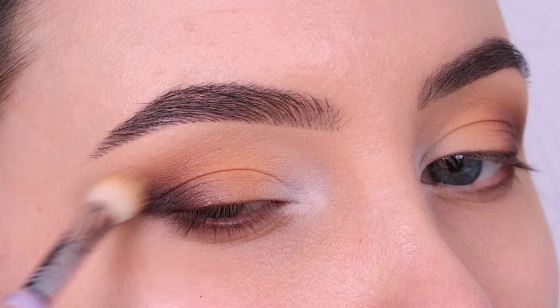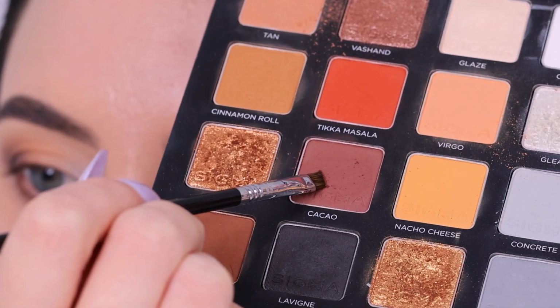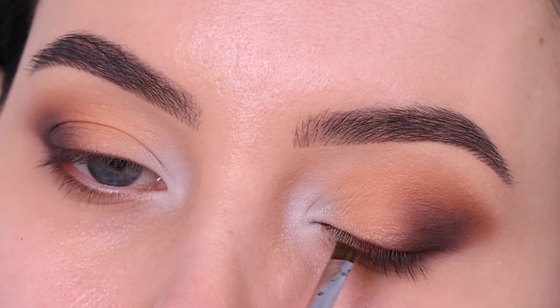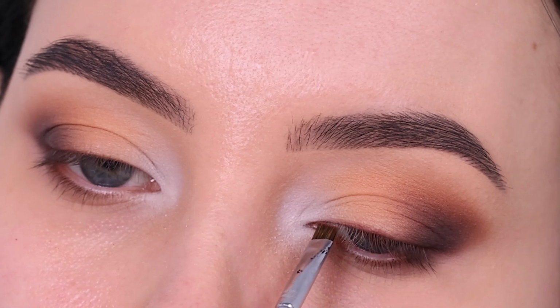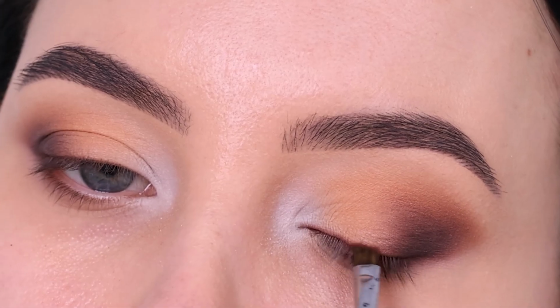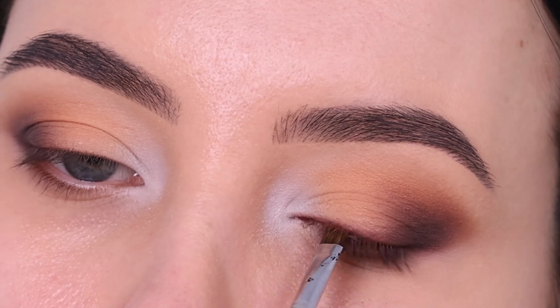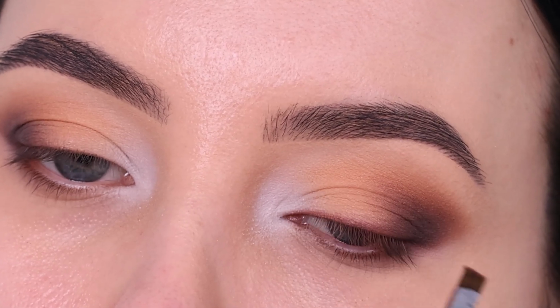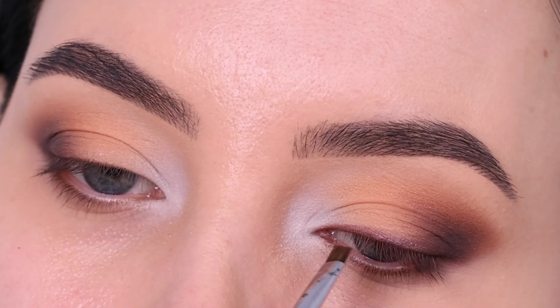So now I went in with a little bit of concealer and applied this underneath the eyeshadow to kind of clean everything up. And then I also used the color Cacao for my eyeliner. So I just took a Sigma E75 brush. I made it a little bit wet, so it kind of intensifies the eyeshadow color. And I'm just going to create a simple line above the lash line, and this will kind of mimic the effect of having eyeliner in this brown color.